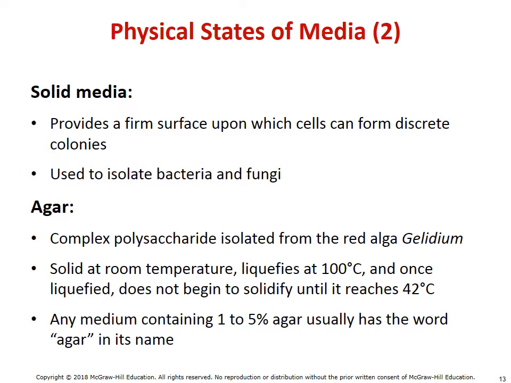The idea is that you suspend this powder in your liquid, and then you boil it, distributing it evenly, and then allow it to cool, and upon cooling, the liquid becomes solid. So we can turn any liquid media into a solid media by simply adding agar. To illustrate that idea, you don't know what this is yet, but we have something called nutrient broth. Nutrient broth is just water and nutrients. But we can turn it into a solid media and produce nutrient agar by simply adding agar to that broth.